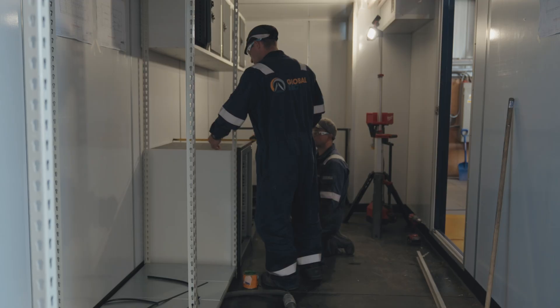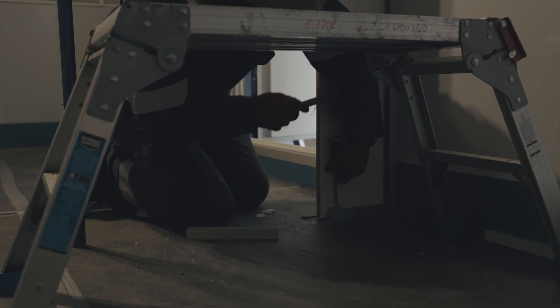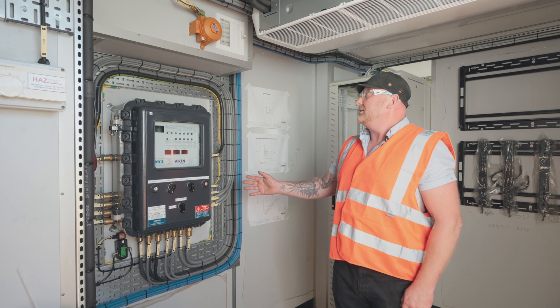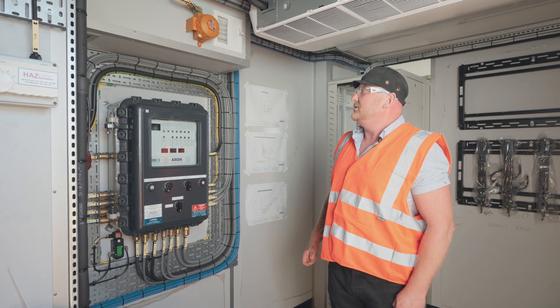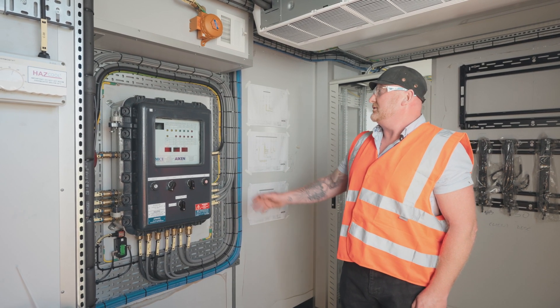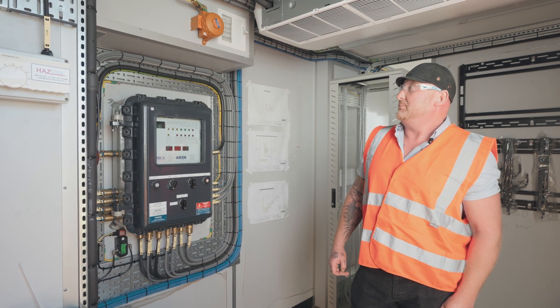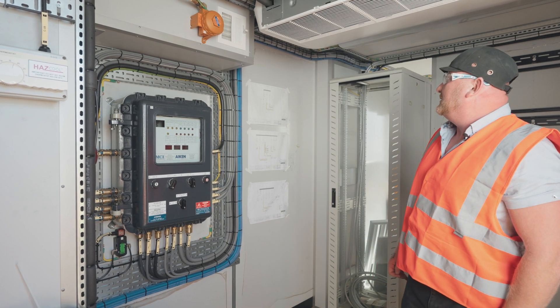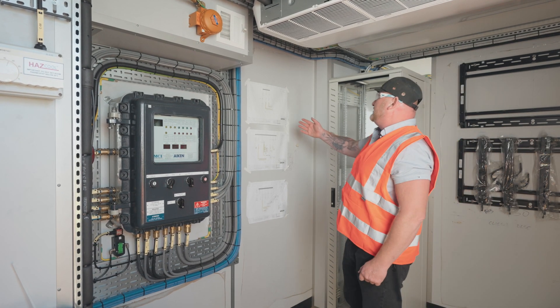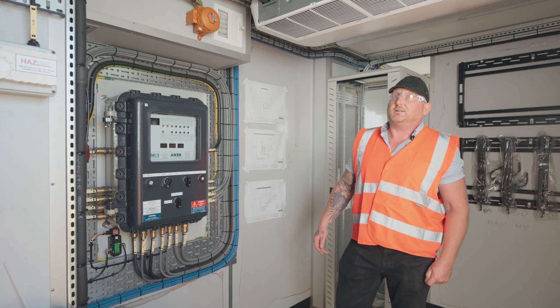As you can see inside, it's pretty much a blank shell. In unit B you can see some cabins further forward in different stages of the build. This module here is the next step from the empty shell we saw outside. It's been put to the outfitters where they'll line it and take it to the next step, ready for the electrical team. The cabin is near completion — it's a zone two safe area cabin for offshore, so it's a lot higher spec. It's got the gas shut-down panels and it's probably about 80% complete at this time. All the electrical team work from issued drawings, all done to a high standard.